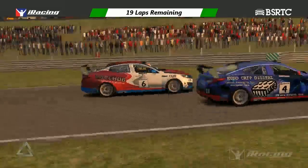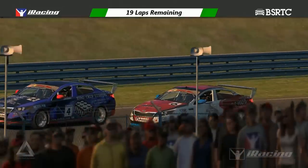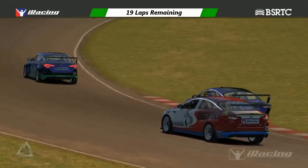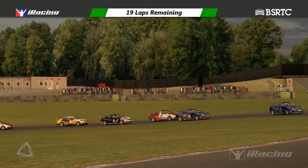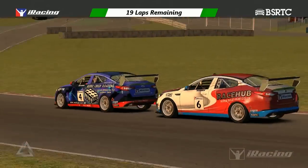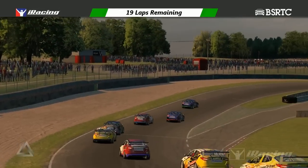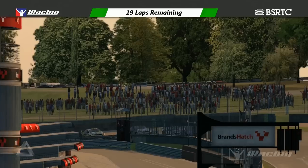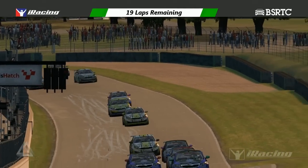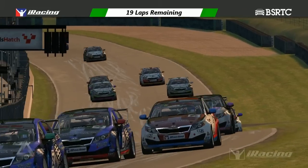Well, Savinovic got sideways and that's going to open the door for Jamie Rushworth to have a look down the inside into Surtees, and Savinovic's tyres are still not up to temperature. He slides wide. I hear contact in the background. I don't know if it's him being involved. There was a crash at Druids, I think Kraft, Atkinson and Laidler. There's a car on its roof. It's a Spicer Heart car, Rob Plumley. And Murray dropping down. Yep. Over the line then, Kaiser leads.